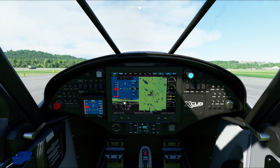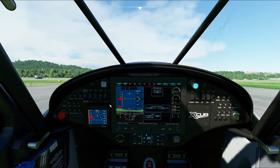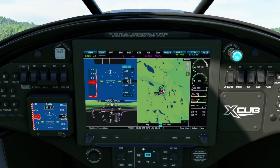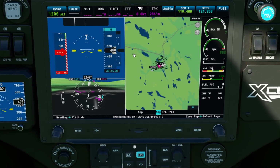The aircraft today we're going to be taking a look at, you probably recognize as one of the CubCrafters. This is the XCub. This thing is actually pretty slick because it uses basically the same engine as you could see on a regular Cessna 172. So our flight today is going to take us out of Danbury Municipal, and we're going to be flying over to Meriden.